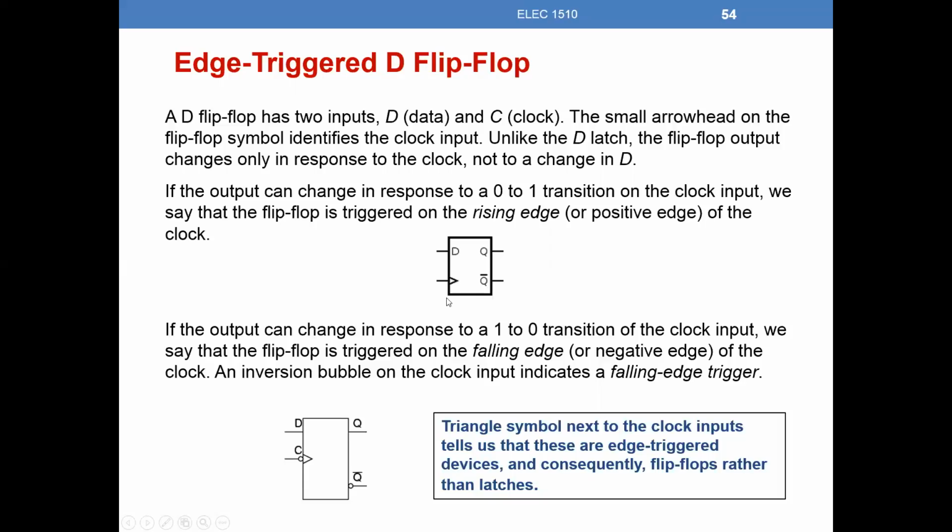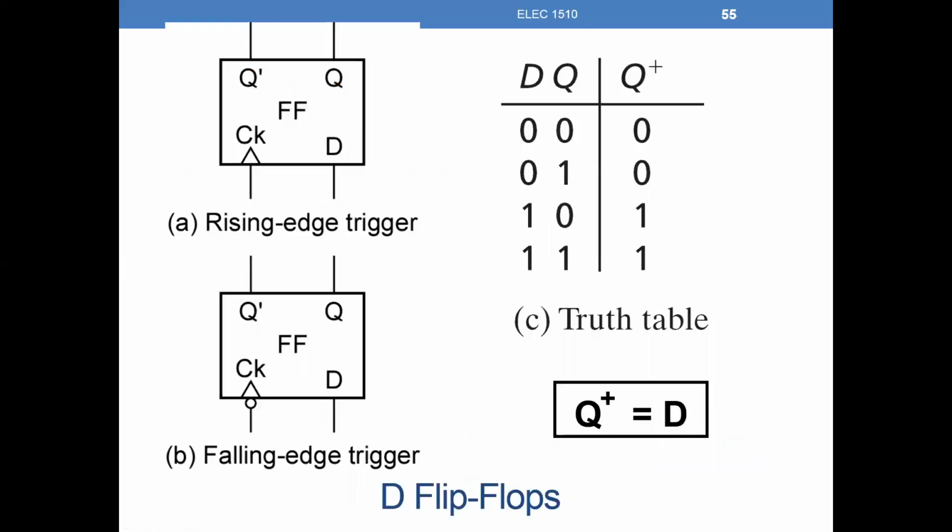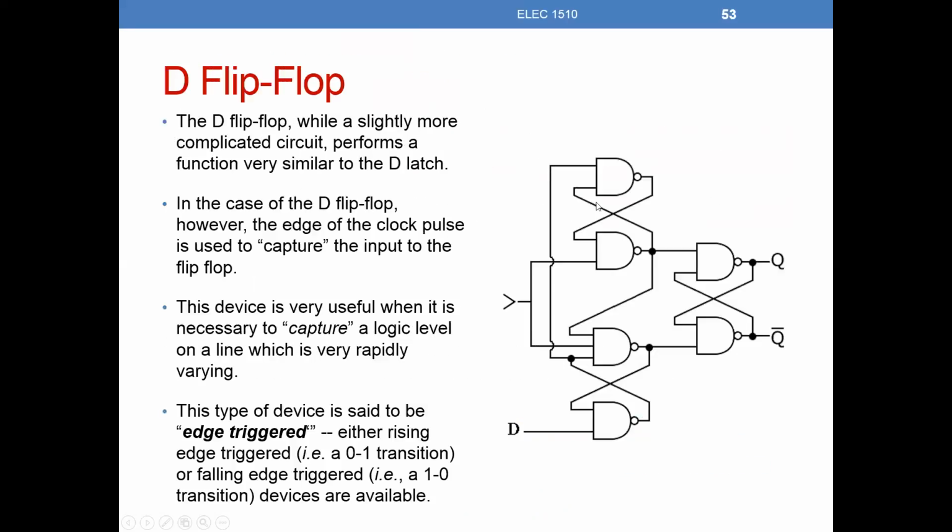Now, normally this is for a rising edge triggered flip-flop. A falling edge triggered one has this little inversion bubble next to it for an inverted clock. The way the truth table, or the behavioral table, works is that Q in the next state, our output Q in the next state, is only dependent on D. So we have two inputs to the flip-flop, D and Q, because of the way the flip-flop is actually wired underneath.